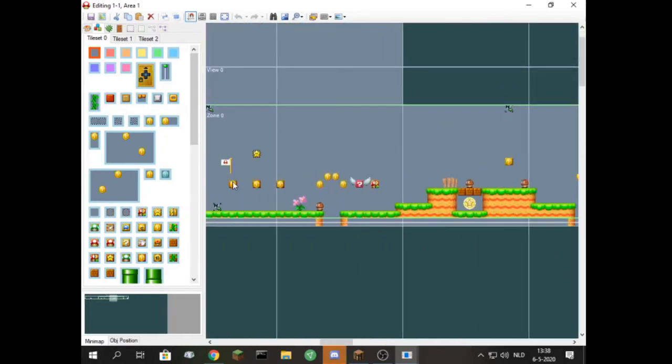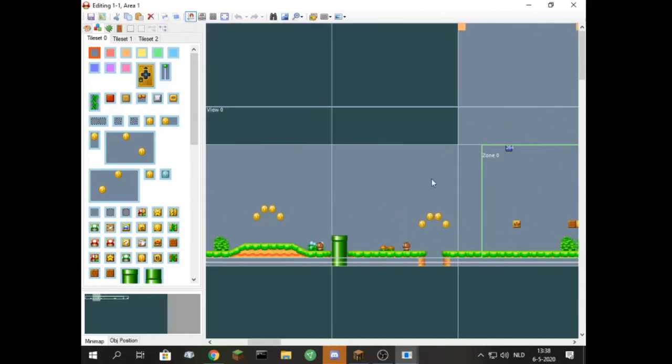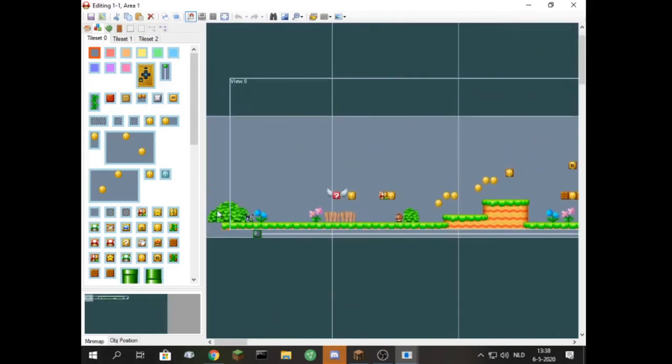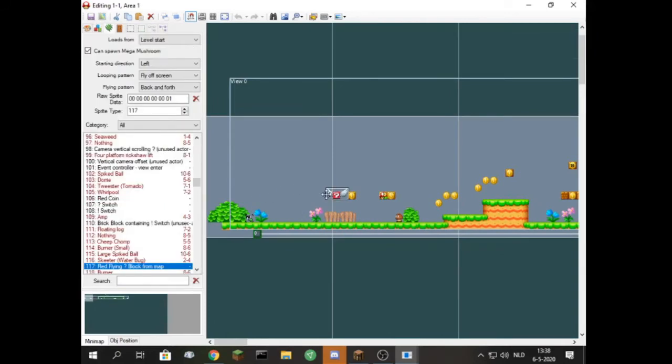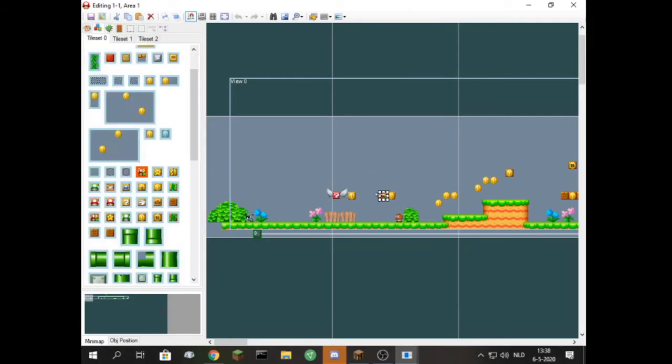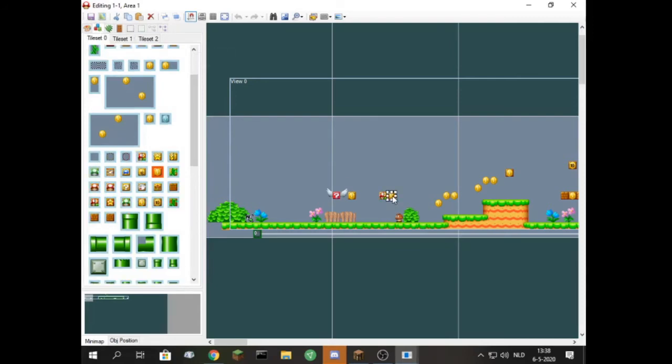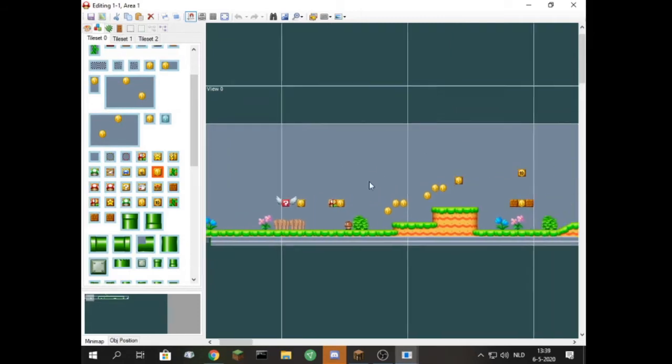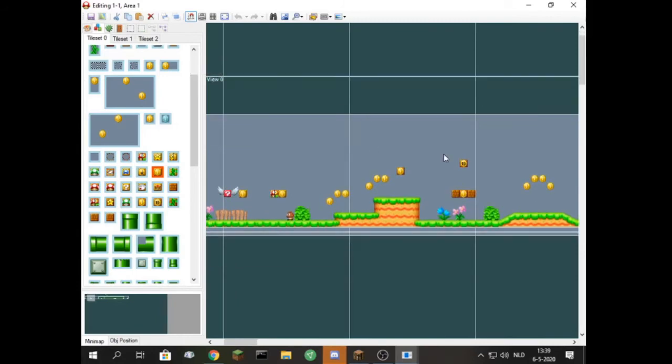But yeah, how do you edit things? Well, that's easy. First, I want to click with my left mouse button on something. This goes to the sprites page, so this is a sprite, and this goes to the objects page, so this is an object. You probably don't get what that means, but you will get it later on.